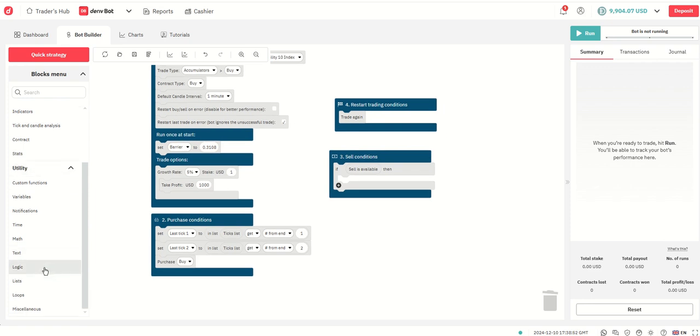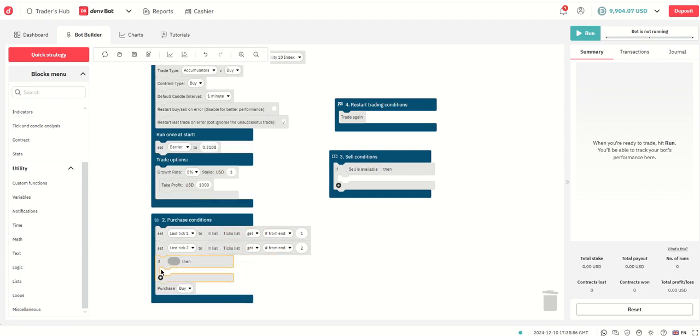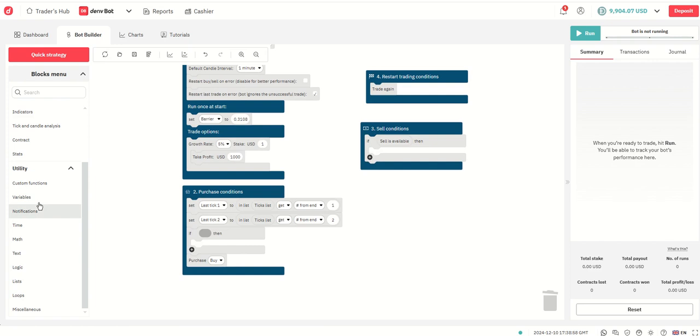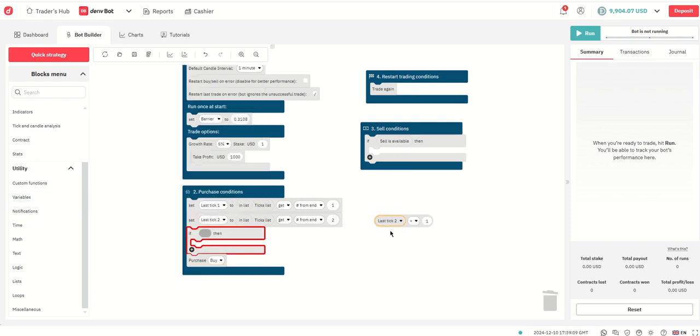So now what we want to check is, I'm taking this if code block, again going back to math and taking this block, going to variable and take this tick one.